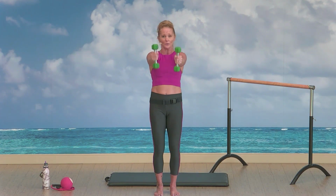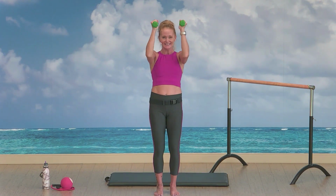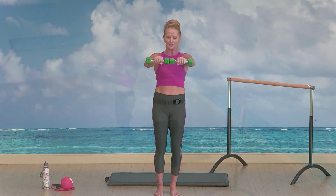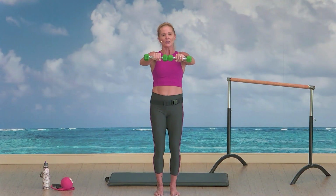Bicep curl. Take it out. Three more, two more. Excellent, hold the out. Now just squeeze, squeeze, squeeze. Oh my goodness, I know. We're there, come on, keep going. Squeeze, squeeze. We've got eight, seven, six, five, four, three.